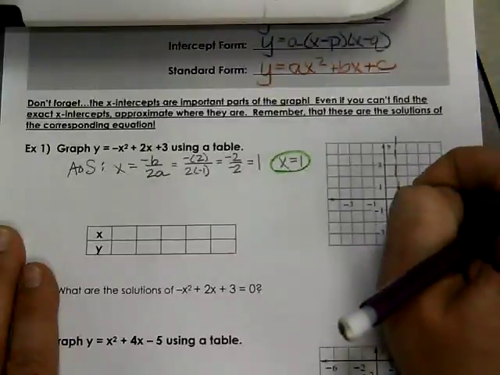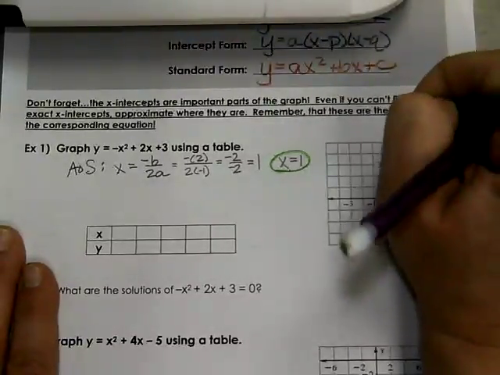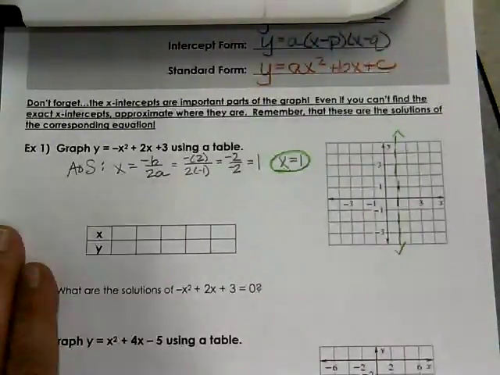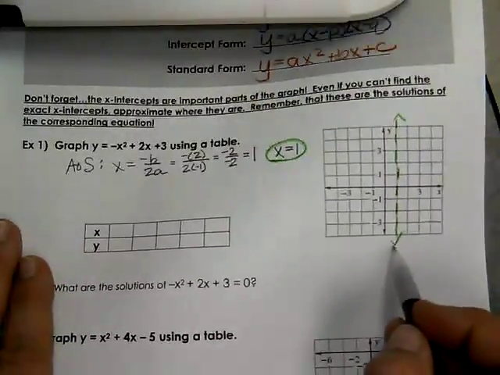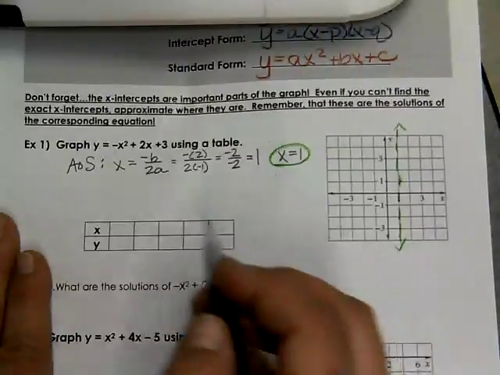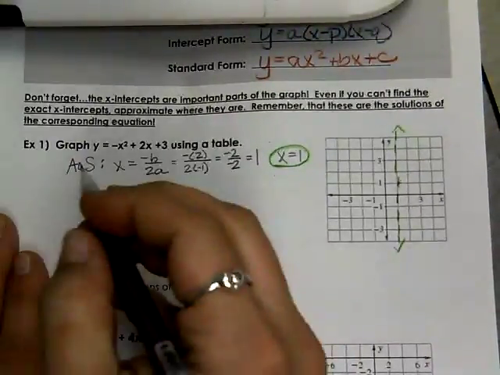That's going to be a line that it looks like we're going to be able to fold the parabola on. Okay, and so we can put that on our graph. I know I'm rushing a little bit. I'm just trying to help you guys get more time to start your homework.